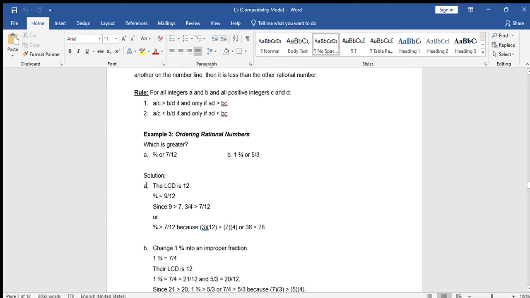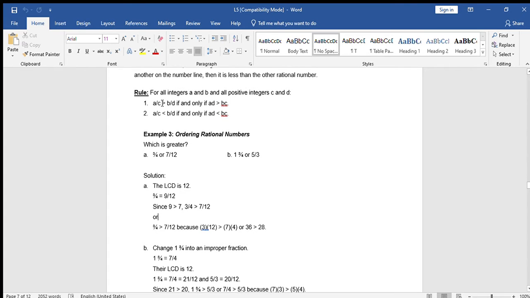Right? And then, let's go back to our rule from earlier. Who is our A? Okay, again, who is our A? 3/4? Let's see. Since 3/4 is just equal to 9/12, 9 is greater than 7. So between 9/12 or 7/12, which is greater? Since 9 is greater than 7, 3/4 should be greater than 7/12. Or, 3/4 is greater than 7/12 because of the rule below.